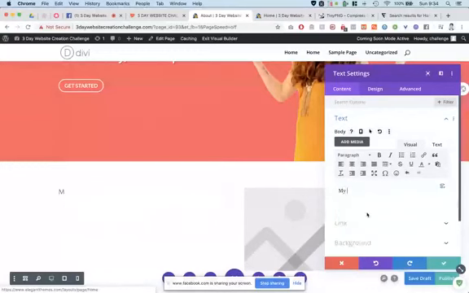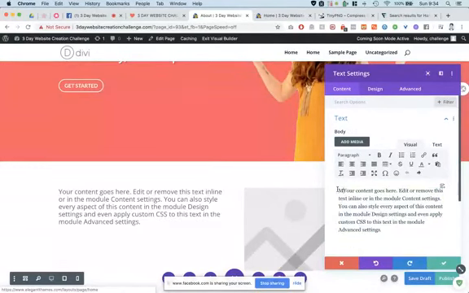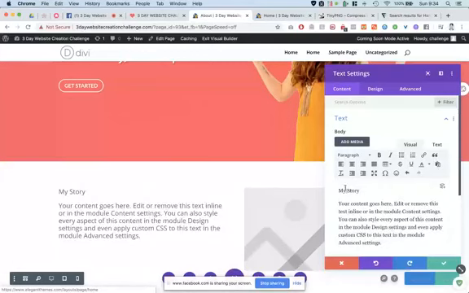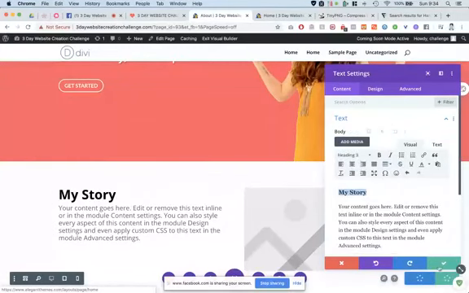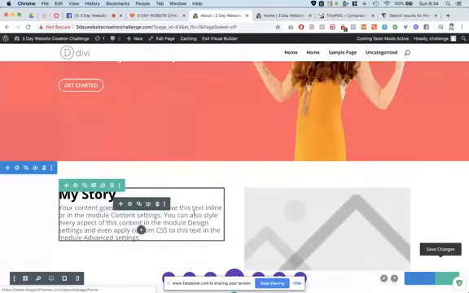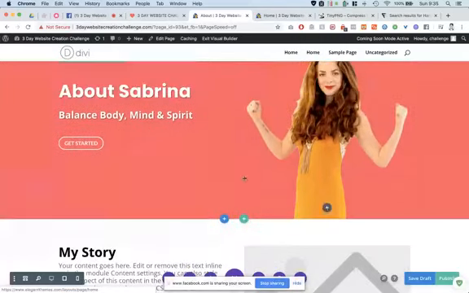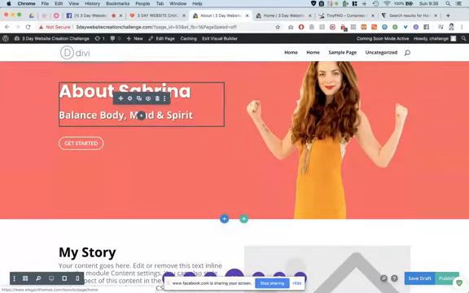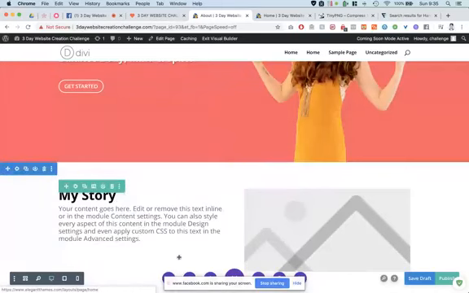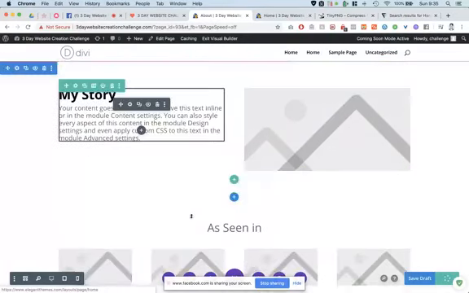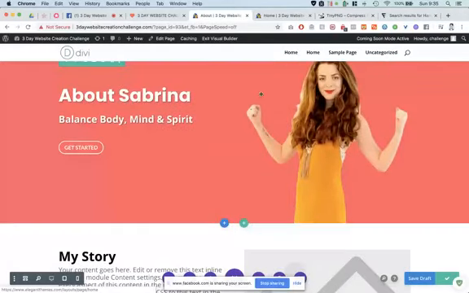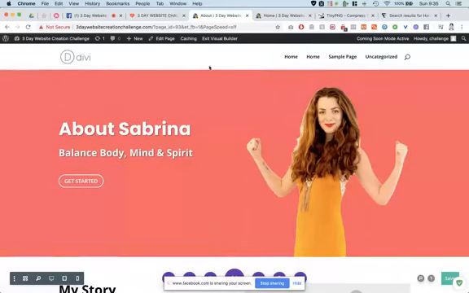Let's see, we're going to leave that text in there. We're going to make my story a heading 3. Perfect. The reason for making everything a heading 3 and keeping the heading style consistent is that the font sizes are going to look the same. So this is font size H1, this is H2, this is H3, and they're all going to have the same size. You don't have to adjust anything because it's all defined globally. We're going to hit publish, and then our about page is live, and you can make certain changes over here, all that kind of stuff. That's totally up to you.